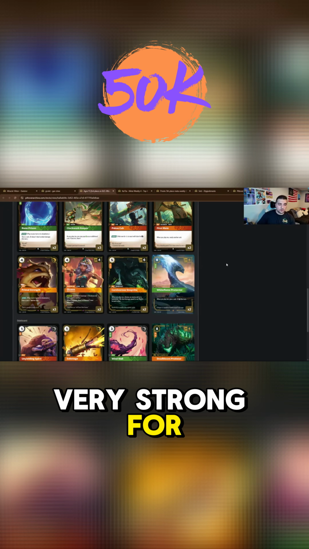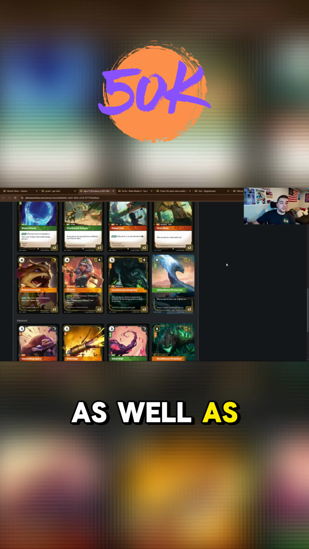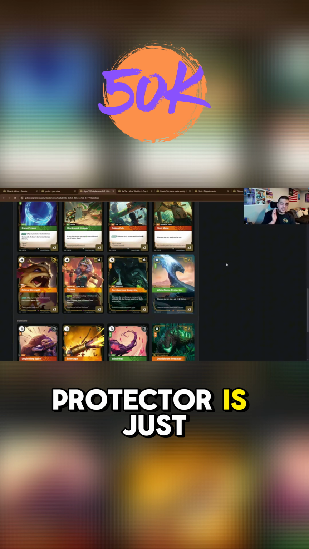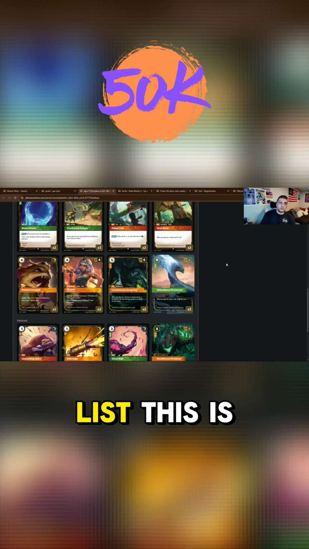Very strong for overcoming battlefields your opponent has taken control of from you, as well as a 3 Primal Strength there for the same reason. I don't know if I'd play 3 Strength and 2 White Flame Protector. I think the White Flame Protector is just a little bit too expensive, especially when you're already playing Primal Strength, but very cool list. This is making me think about Yi a little bit differently, which I think is very cool.